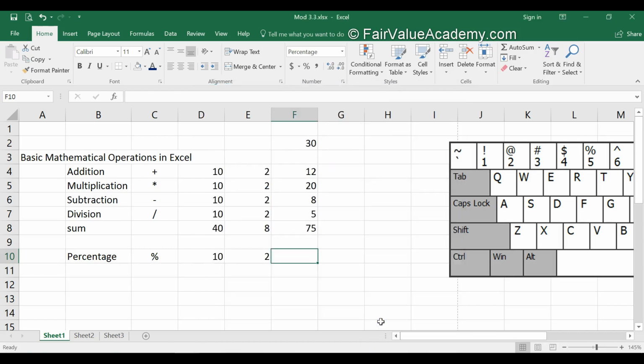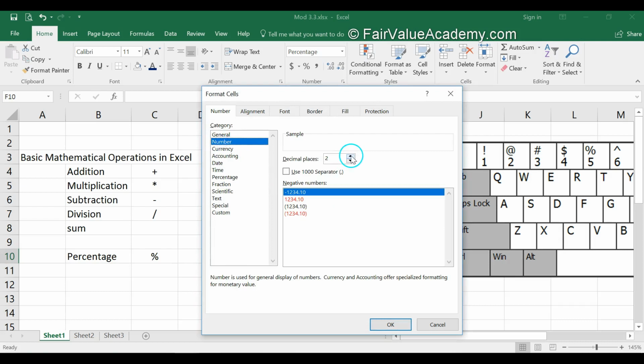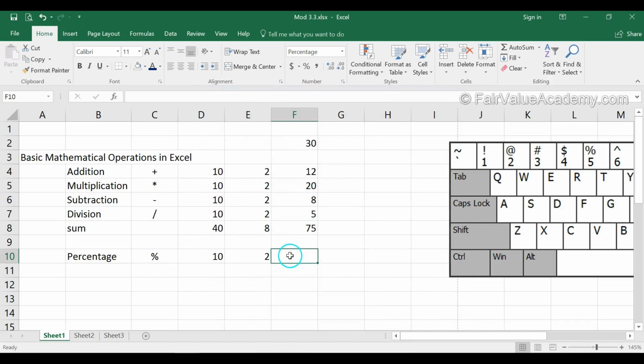The other option is you will find the number formatting shortcut here right in the home tab in the middle with the number over here. The shortcuts are accounting, percentage, comma separated. Comma separated is nothing but this. When you select number, you select 2 decimal places, use comma for 1000 separator. This particular setting is given as a quick access icon using the comma sign. So we are going to use percentage.